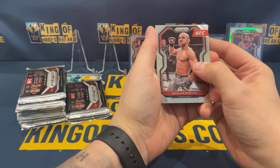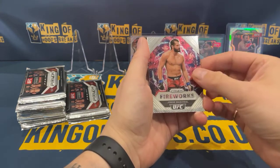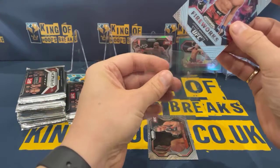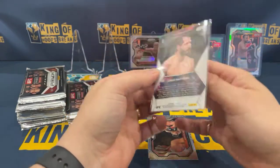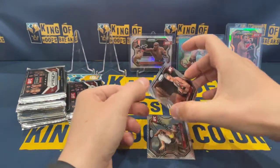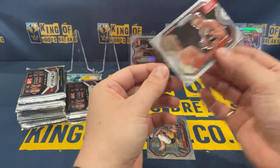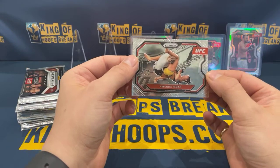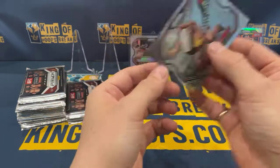Marlon Moraes, bantamweight for the men. We've got a George Masvidal. That's a Fireworks. That's going to go for you, Leo. Then we've got an Aspen Lad, bantamweight for the women. And then we've got Amanda Ribes, strawweight for the women. That's for you, David.